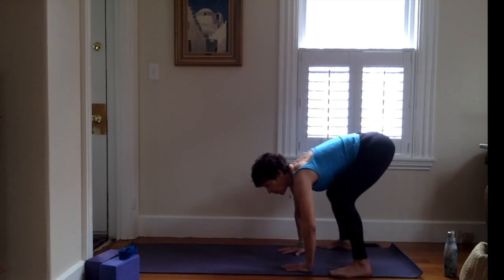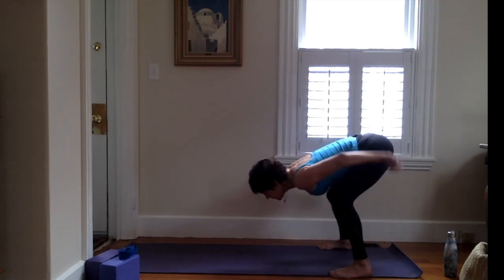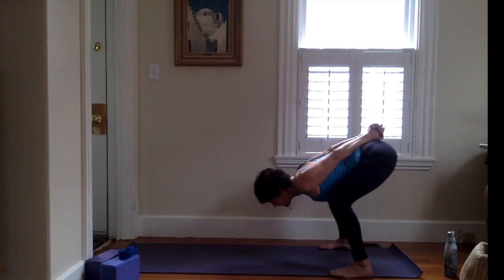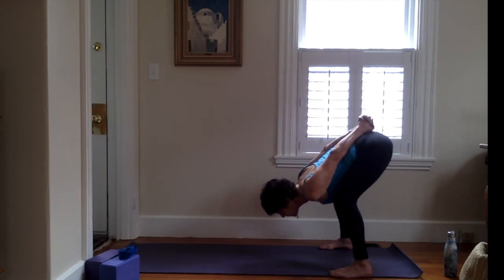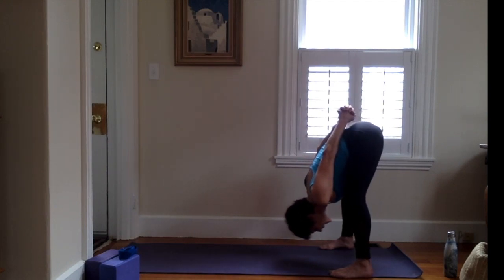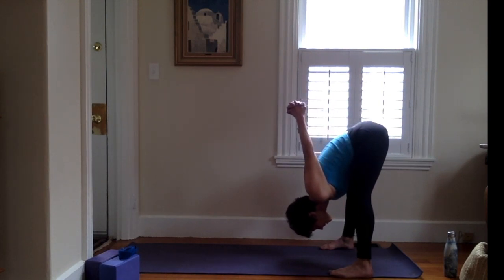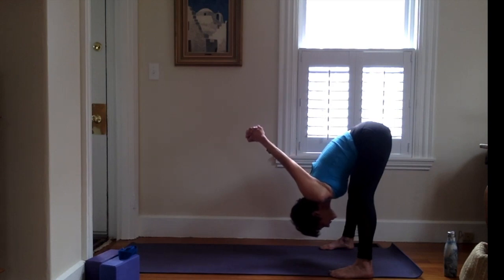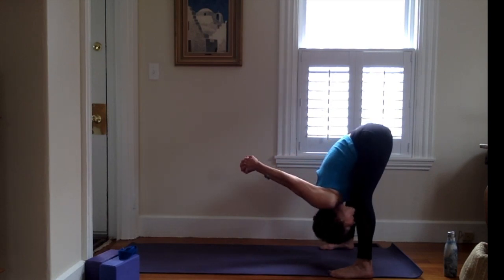Straighten your legs part way. Interlace your hands at your low back or grab your strap here if you want more space for your shoulders. And then bring your torso to your thighs, tilt your sitting bones high, drop your head toward the floor, bring your knuckles to the sky, straighten your legs, any amount, and knuckles come up and over your head.